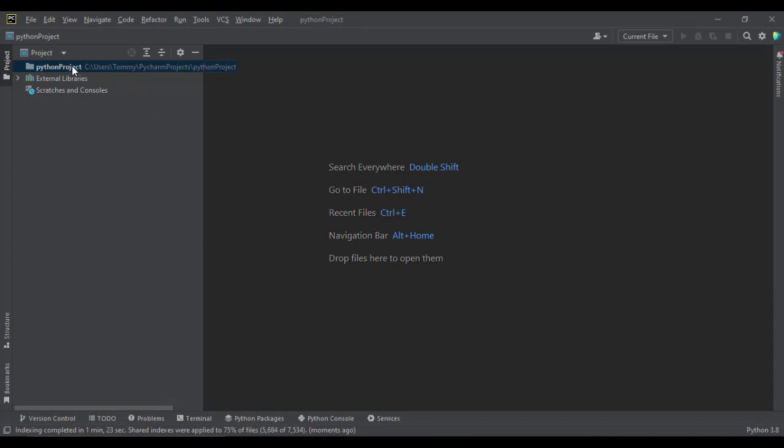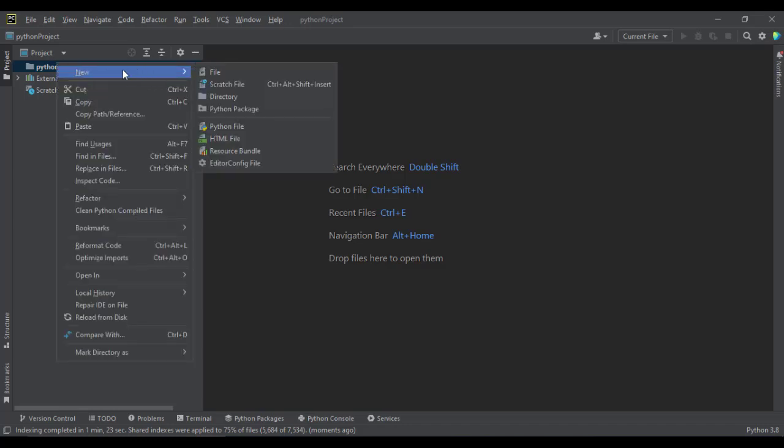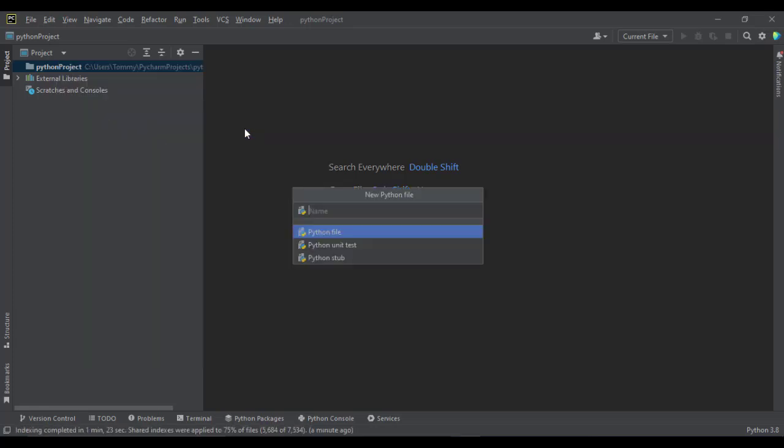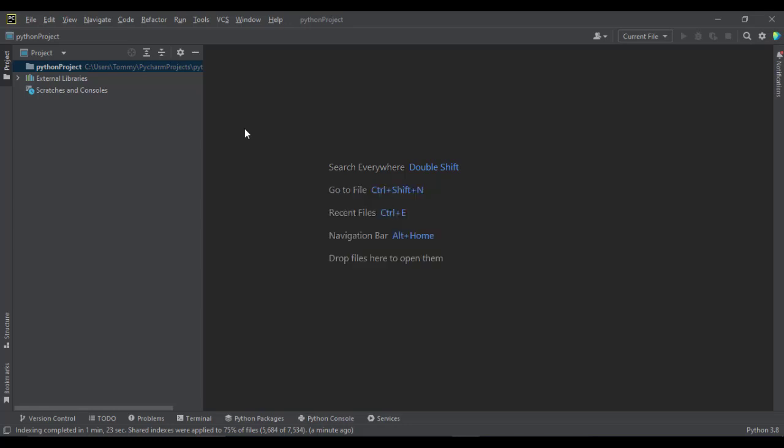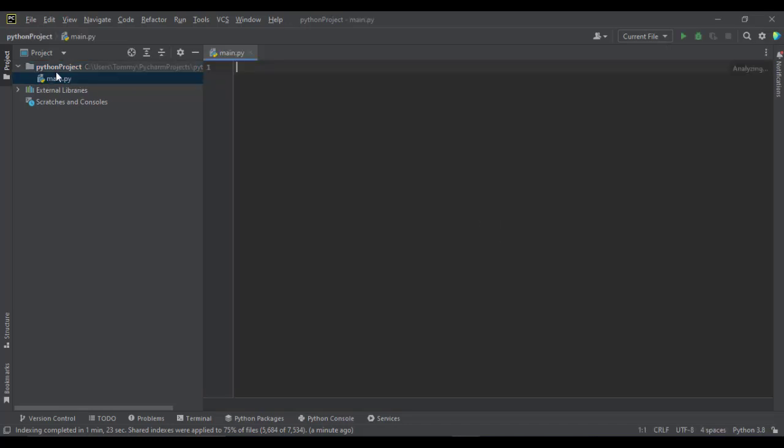And then how to create a new file. You just right click on the particular folder, and in this case it's the project itself, and then you choose New from this pop-up, and then you can see that there's a lot of things we can create. A default file like a flat file, or we can choose to also create a Python file. And then here you type the name of the file, and then we hit enter. So I choose to call it main. You can call it first, whatever you prefer. You hit enter, and then it will create the file here at the project side, and then it will open it also in the editor.